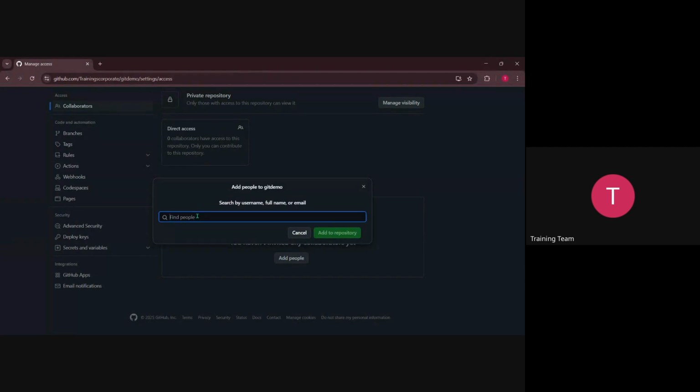Here you need to add some people. How will you add them? Just give me one of your user IDs in the chat, someone who can also share their screen. I'll add them here, and after that I'll instruct you. You will do it yourselves so that you understand the steps you need to follow.